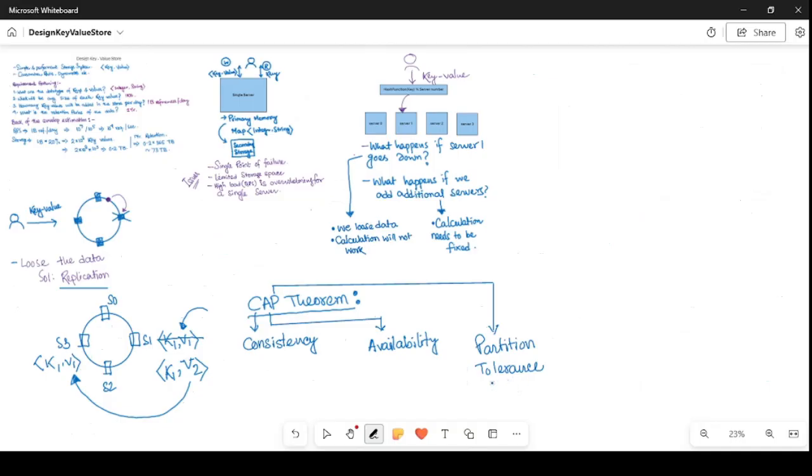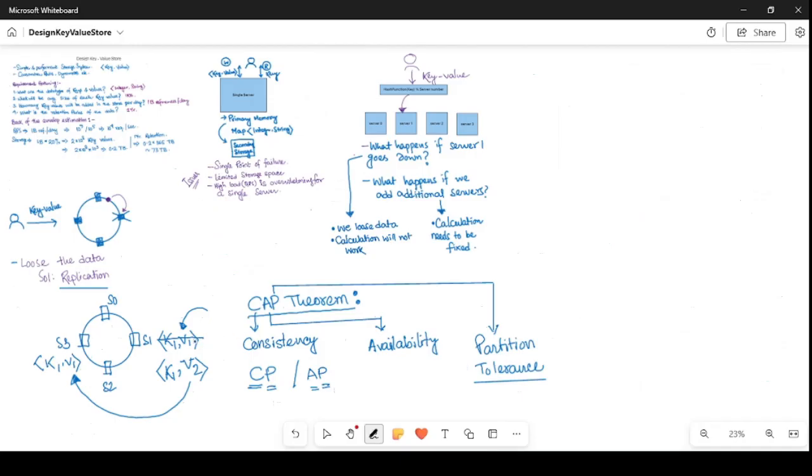Remember, partition tolerance is very important for any distributed system. Hence, a distributed system can have CP or AP, but not CAP. What is the meaning of it? The system that favors consistency and partition tolerance but not availability is known as CP. On the other hand, if the system favors availability and partition tolerance but not consistency, then the system will be of AP type. Hope you have realized what the CAP theorem is and why it is important in our case.